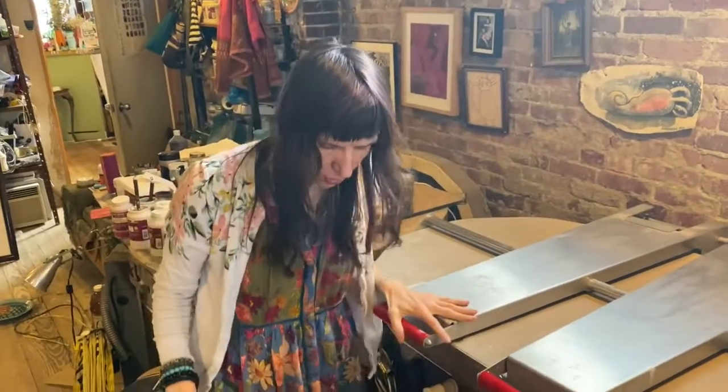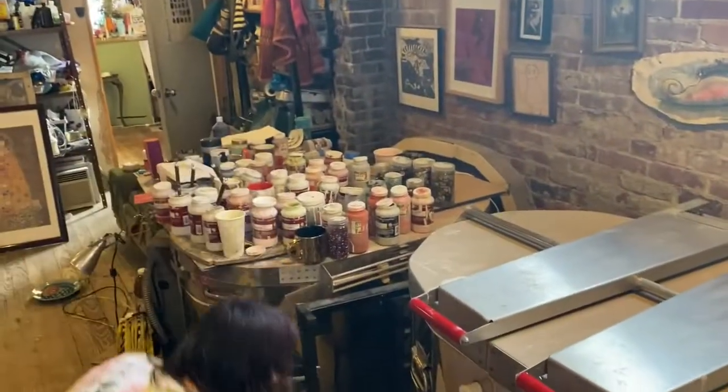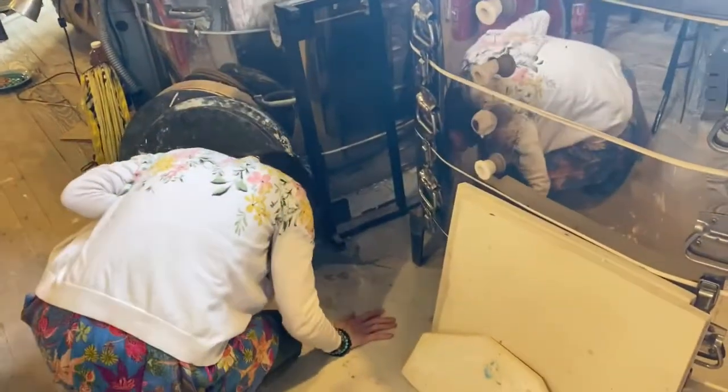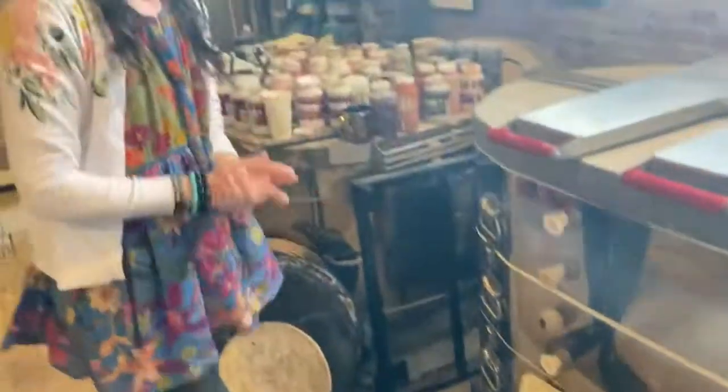You can see under my kiln I have a concrete board I put down just because it's a wooden floor, so I don't want any fires. So I always check, see there's no cat toys or anything underneath here. We're good. So thank you so much, and it should be ready tomorrow, probably closer to the evening, so I can show you what it's all going to look like. So thank you and have a lovely day.